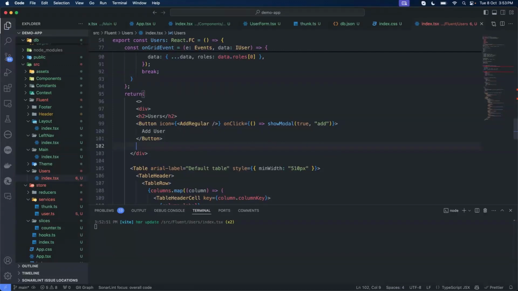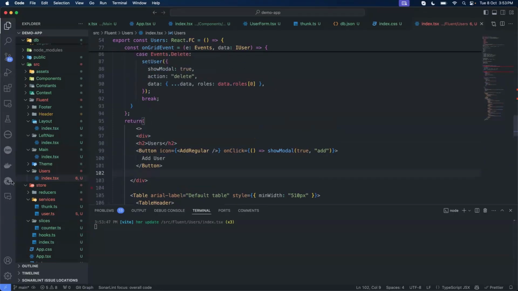I'm removing this one. So next we have to add the user form.